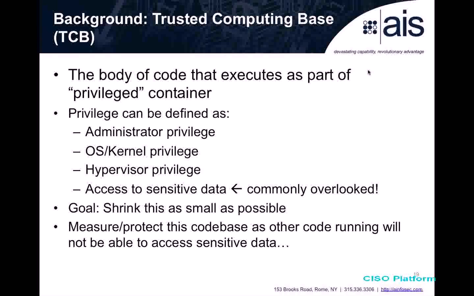And so this could be even the most untrusted software. If it has an access token to your sensitive database, that's part of your trusted code base, because you're trusting that that piece of the application is not going to be compromised or misused or used incorrectly to access that data, which is really what you're trying to protect. So the goal of doing this analysis is to shrink this as small as possible.